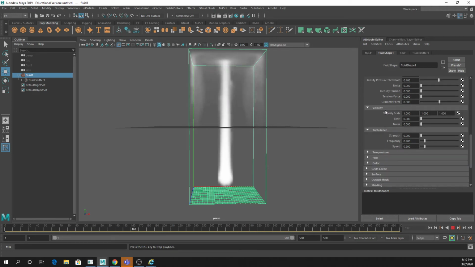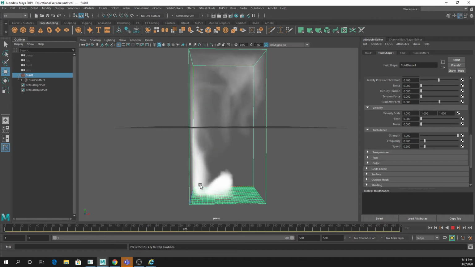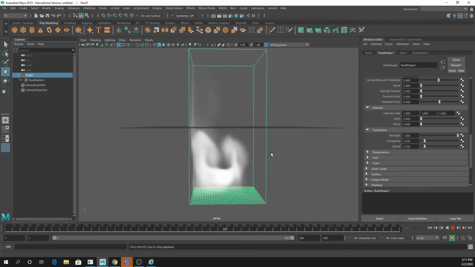Velocity is basically, I think of this as a sort of internal thing happening within the fluid itself, or within the little fluid stream. Turbulence is basically environmental factors that are occurring within this fluid shape, if that makes any sense. So if we turn on turbulence, this is going to function basically as wind. Think of wind flowing around through this box. It's going to affect your shape and throw it around in the space.